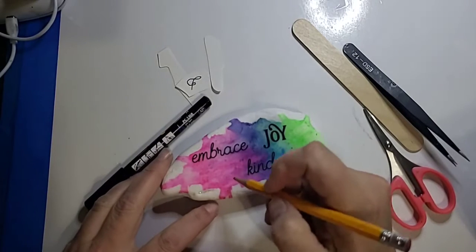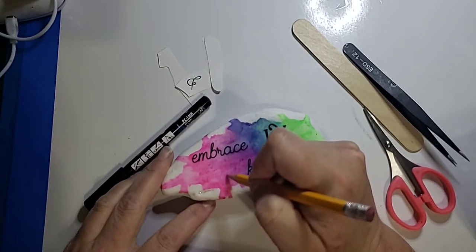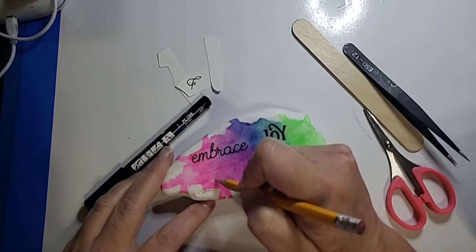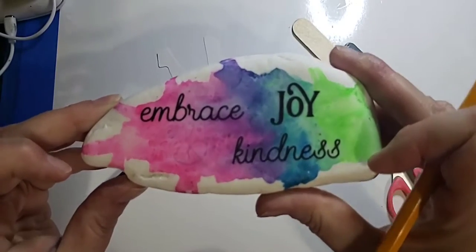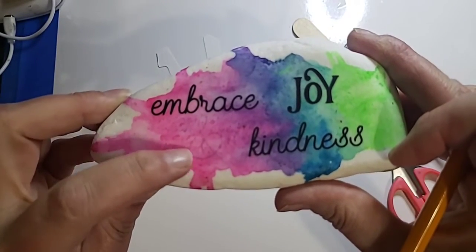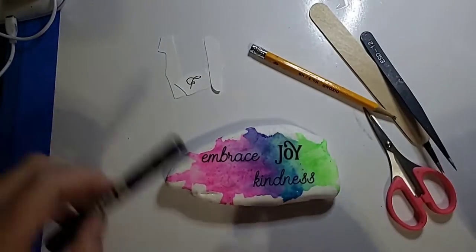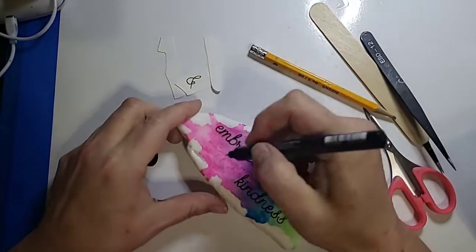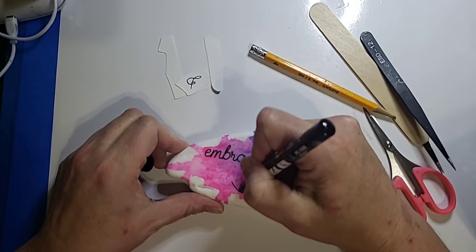Let's see. Because I want it to be kind of big. I think I like that. Do you like that one? I think I'm going to do that. It goes against everything in me because it's like a backwards S.